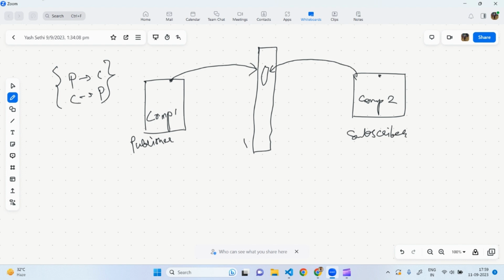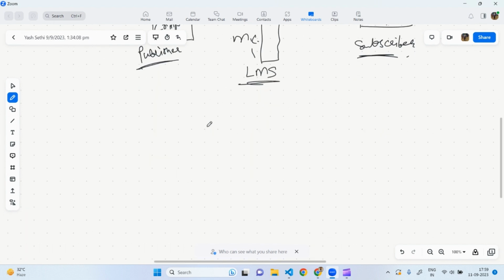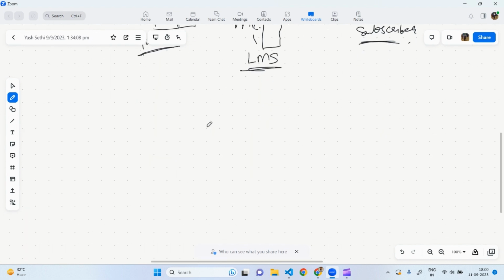So in component one, we need to import some methods of publish, and in component two, we need to import some methods of subscribe. Let's discuss how to create this message channel. To create it, there are a few steps we need to follow.